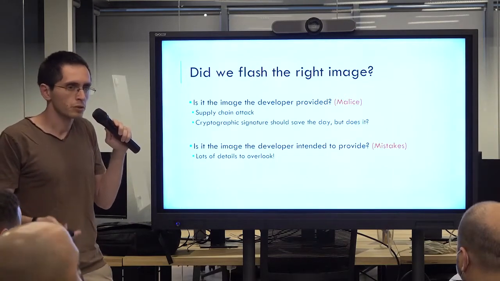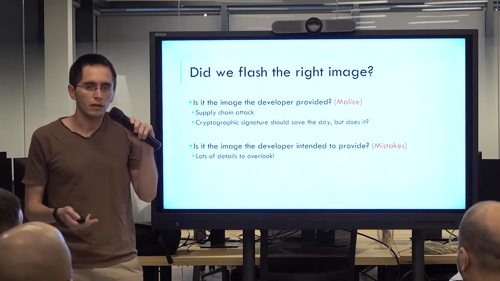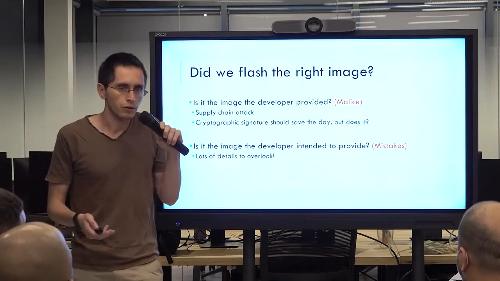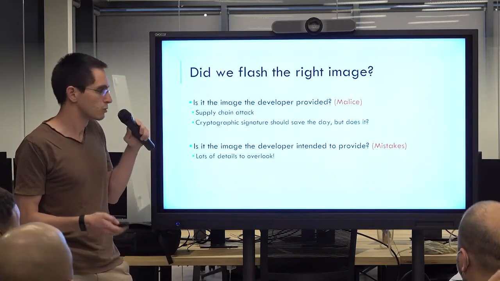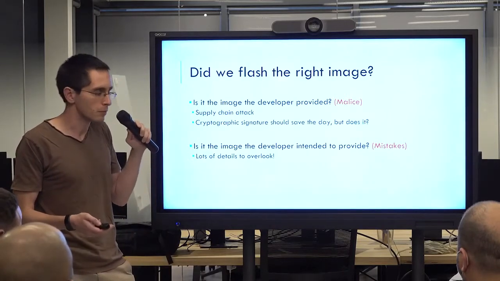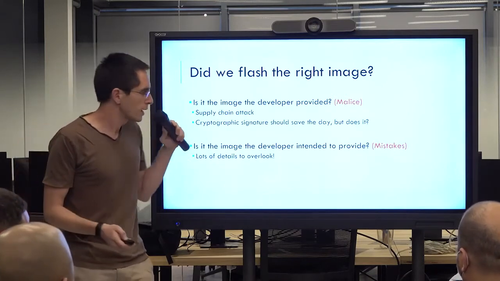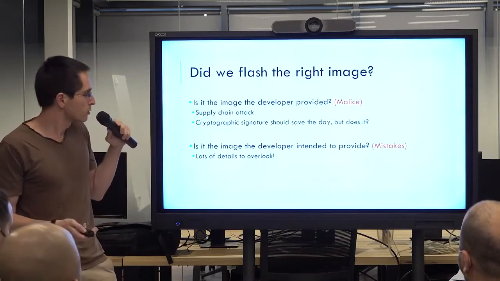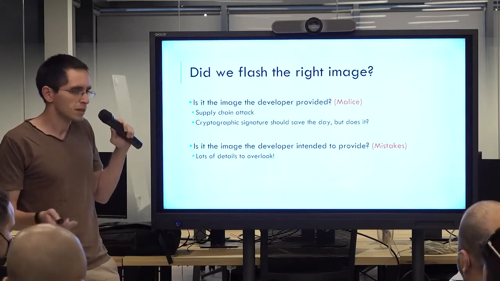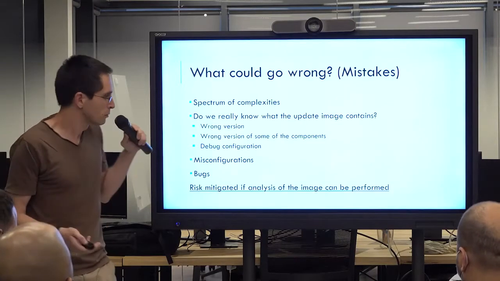We have this cryptographic signature mechanism that calculates, in principle, a number that will be different for a forged file, and it's supposedly very hard to create a file that will give the right number. But does it really work? We'll touch on that. And the much wider category of things going wrong is mistakes. Just mistakes by someone. There are many mistakes. Let's look at some of them.